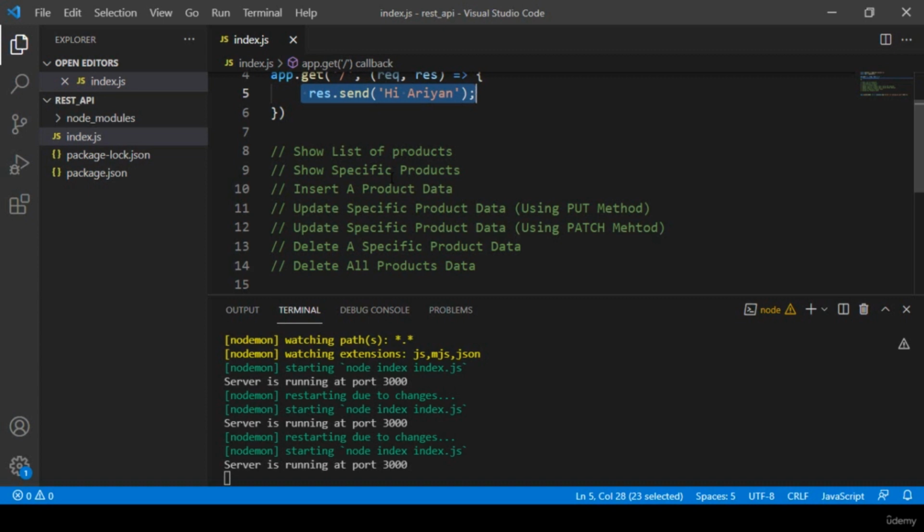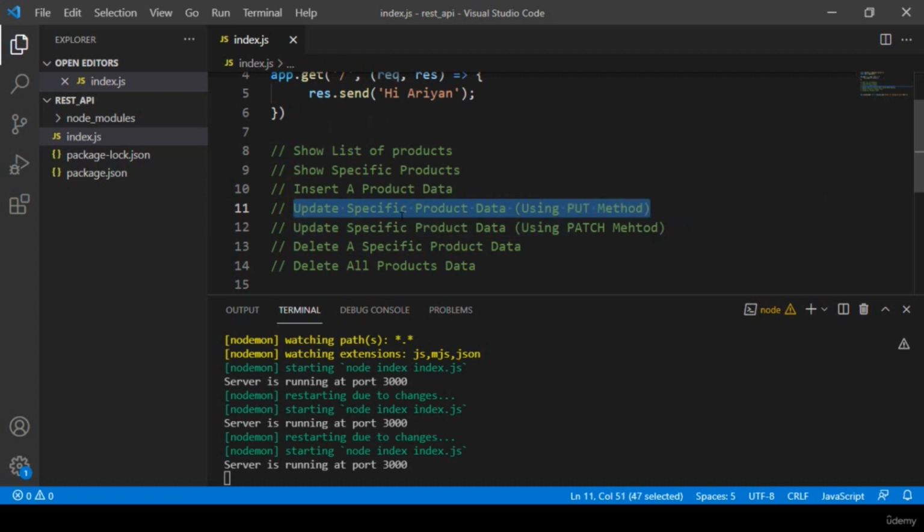I have a plan to create a live chat option and show how to create authentication. So later we'll create multiple advanced level projects. For doing this you have to know all the basic concepts, friend. For this reason, in this application I want to solve some issues right now. First of all, I want to show a list of product data. I want to show some specific product data, how to insert product data, and how to update specific product data using the put method.